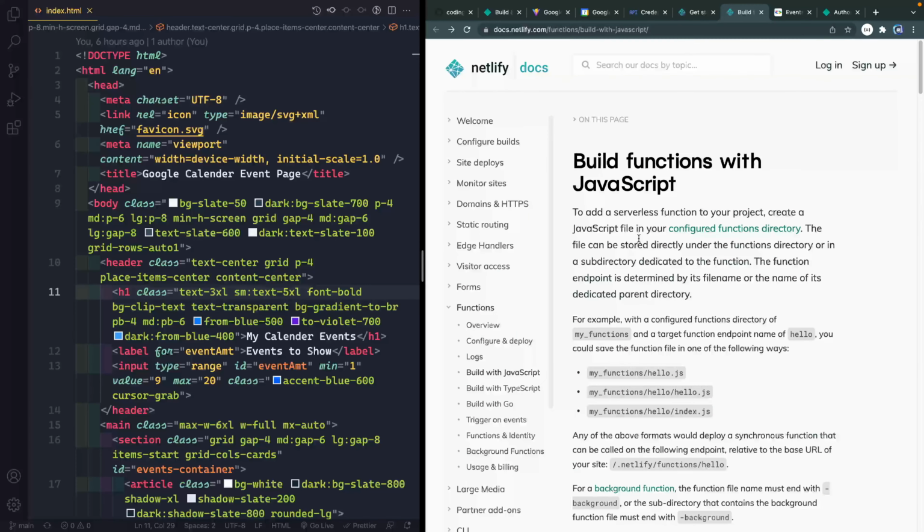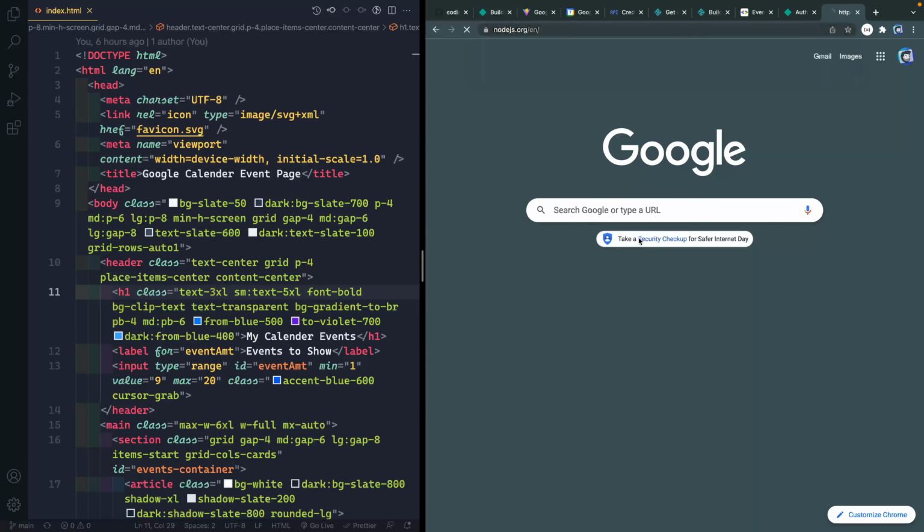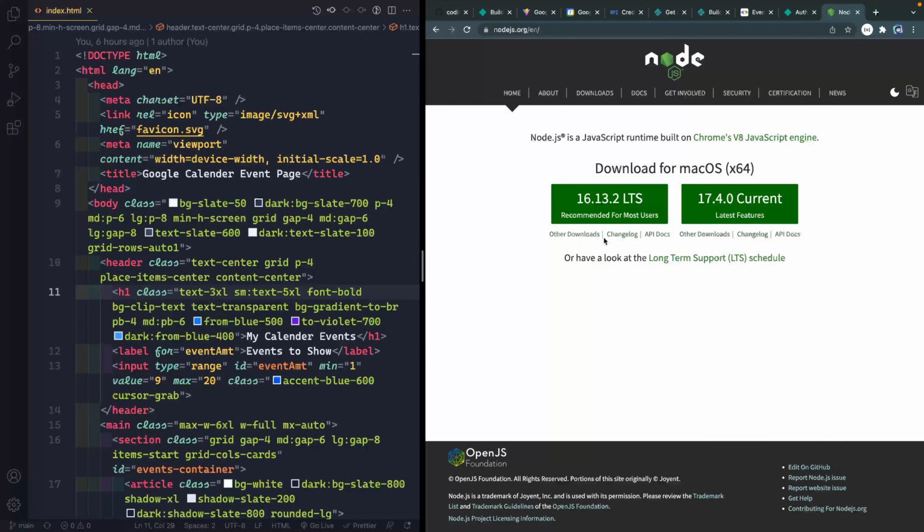Let's close down the terminal, and then I'm going to jump over to the docs for building a Netlify function. I'll just note that I had to restart this section because I ran into a bug in Node 17 and above with Netlify CLI. So if you come over to nodejs.org, check what version you have by doing node --version. If you have 17.4 or anything above 17, it looks like right now they've got a bug. Hopefully by the time you watch this, it'll be fixed. But just in case you run into trouble, it may be worth getting the LTS version instead.